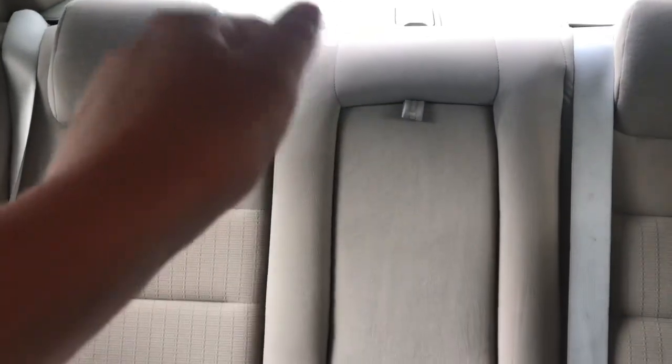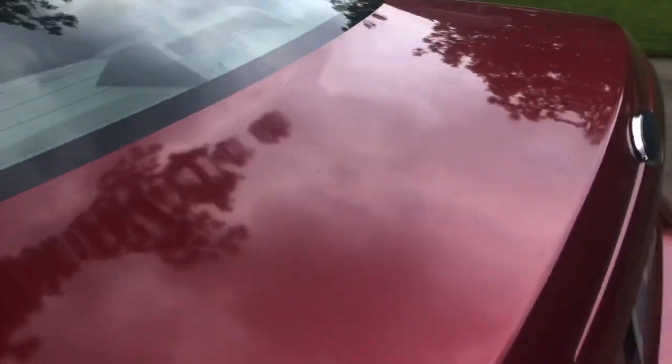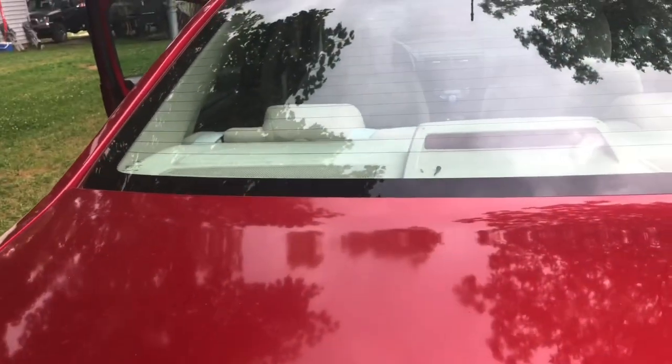I can basically put my seats down to go into my trunk as well. Here's my little door, my floor mats — they're super cute. And the next thing I'm going to do is pop the trunk so you guys can see it — trying not to show my license plate.